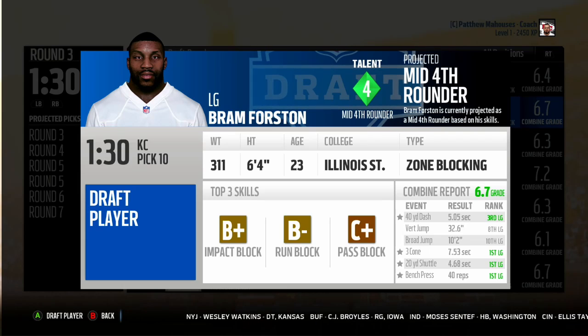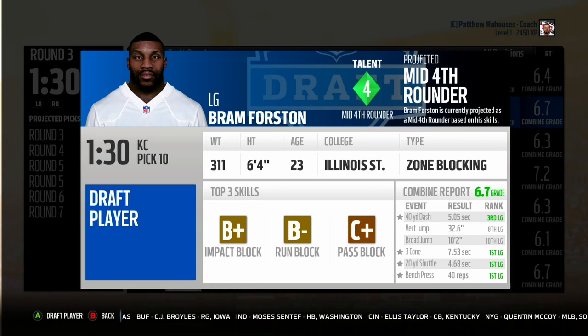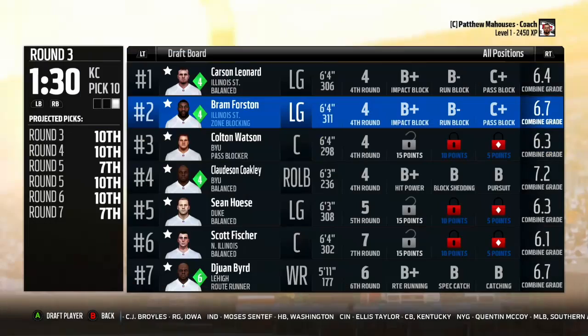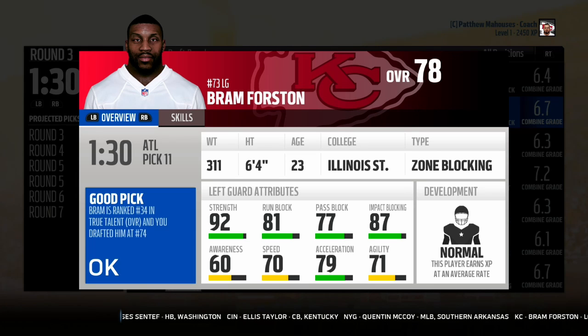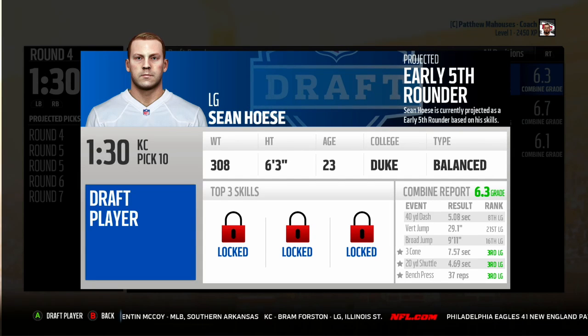This pick right now is going to Bram Forston. What an interesting name. He has very good top 3 skills and a ridiculous combine. 40 bench press reps is remarkable. This guy's going to be very strong. He's pretty quick. He's agile. He's kind of fast. He looks like a really, really good offensive lineman. 78 overall, normal development, 92 strength on this man, 81 run, 77 pass, 87 impact block is not bad. This next pick is going to Sean Hose.